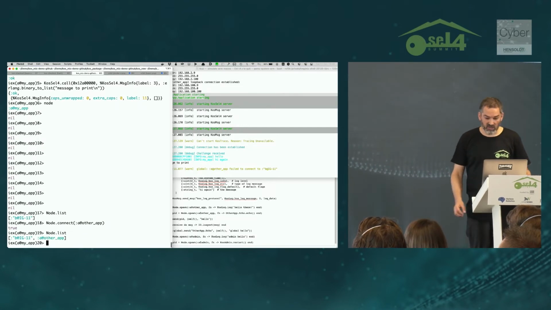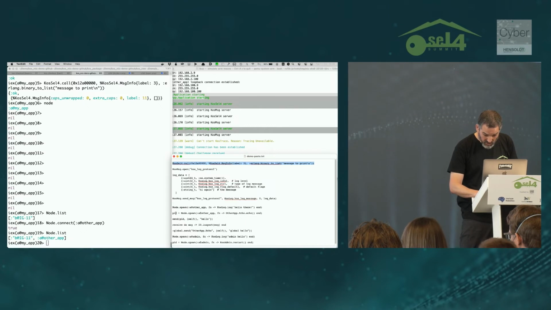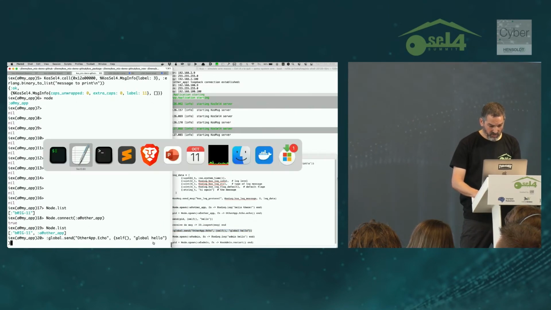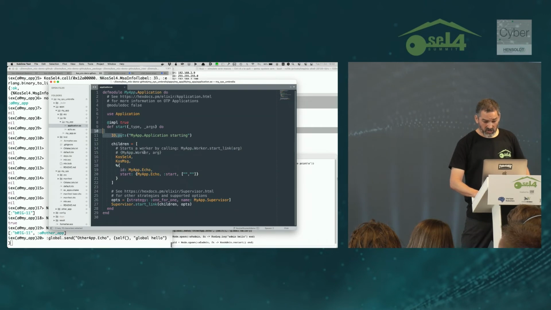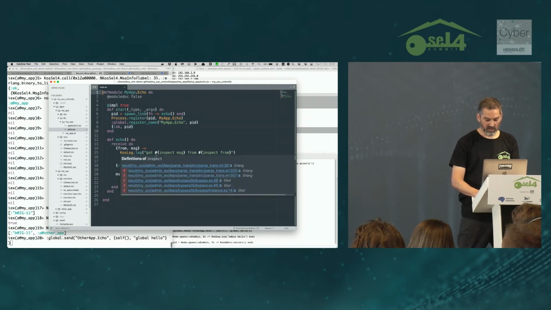But we can also send messages between nodes, or we can even start processes on other nodes. I won't start the process now. What I will do is show you how to just send messages between them. If you remember our code, we started this application, and it runs this echo server. So we're now going to send a message to the echo server. It's going to log what it receives and then send a message back.